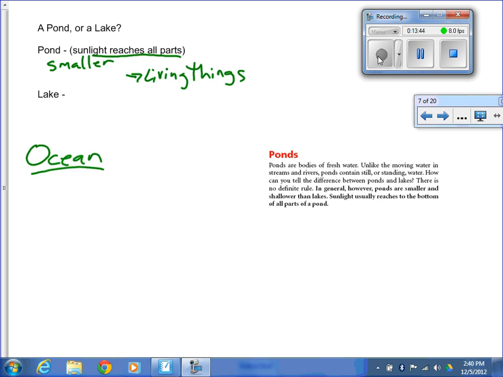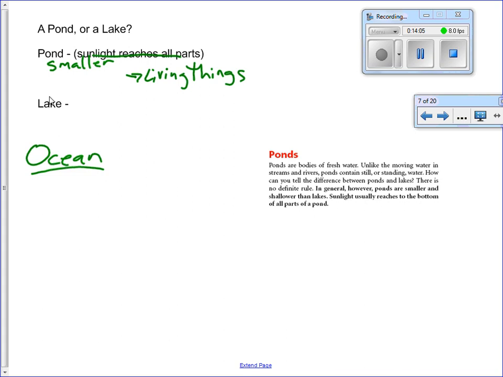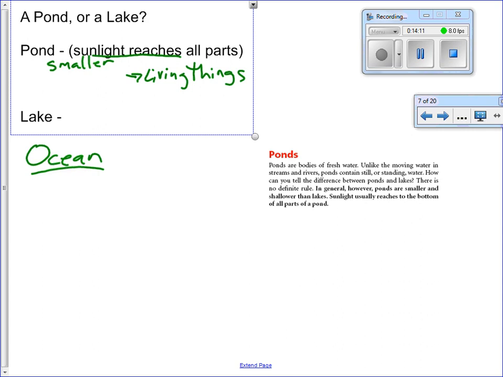We were talking earlier about some not so scientific terms, such as ocean and sea, and then we also have ponds and lakes. They're part of the surface water system. What's the difference between a pond and a lake? It's really not very scientific, but technically a pond is smaller. I think everybody would guess that. Even a big pond is smaller than a lake. But in a pond, generally it is small enough and shallow enough that the sunlight can reach all the way to the bottom. And lakes are generally much bigger and deeper, and that does not happen.